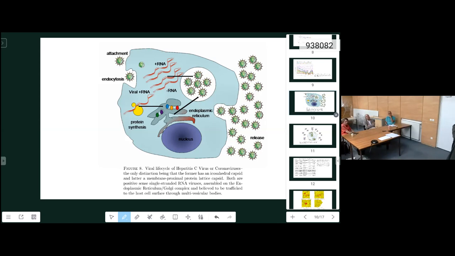Anyway, this viral particle is taken in; cells are welcoming. They say, come on in, and they're going to eat you for dinner, but you're brought in in this endocytic particle. Then the virus has to escape this particle, and it does so with this spike. First of all, the spike glycoprotein mediates the attachment. And second of all, some viruses come in directly through the membrane layer. Hep C and corona come through this endocytic pathway, and they're enclosed in a bubble, if you will, a lipid bubble, and they have to bust their way out. So they bust their way out through a so-called fusion, and this is the part that we'll be concentrating on, attachment and fusion, in a moment.